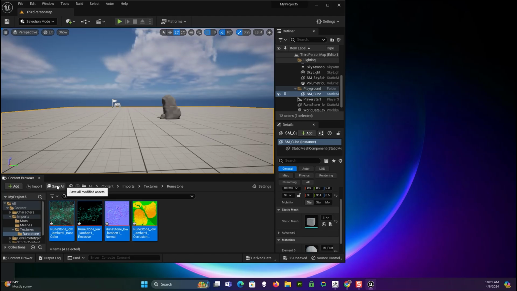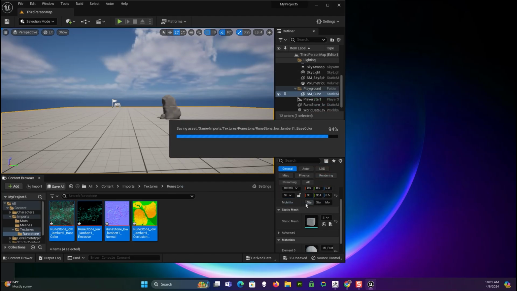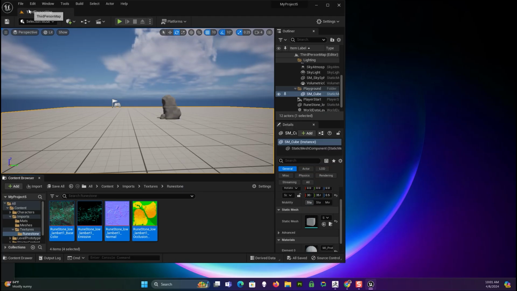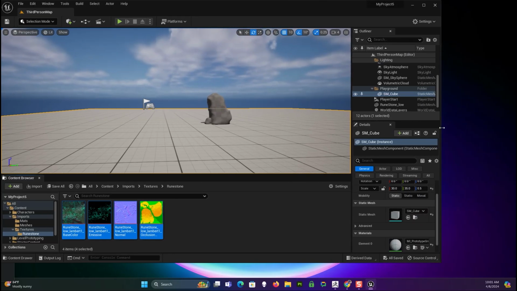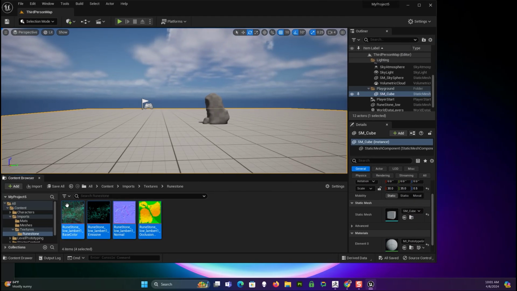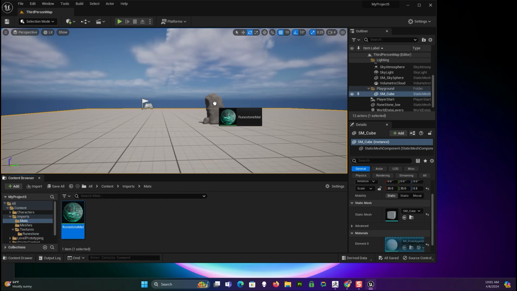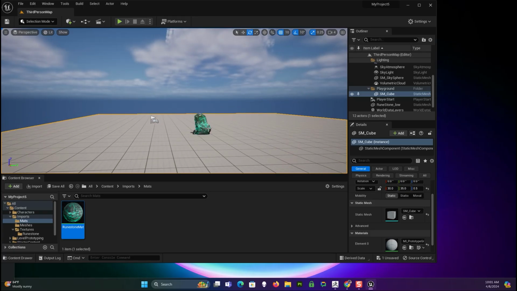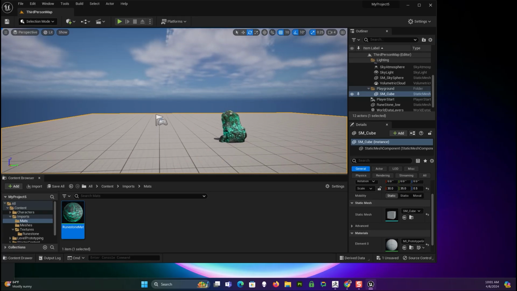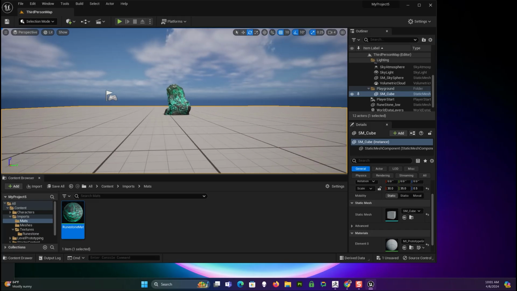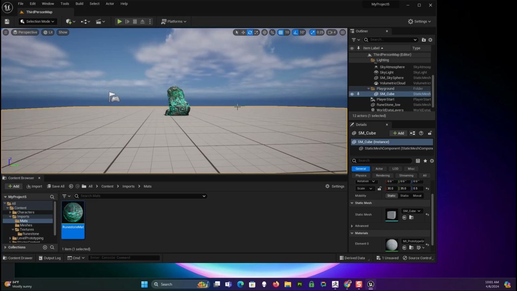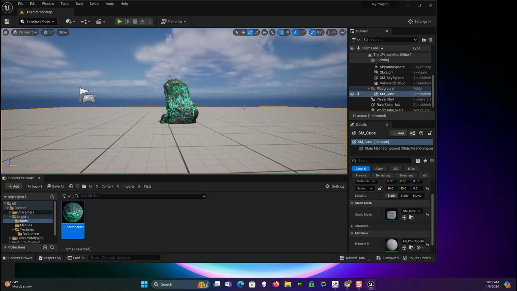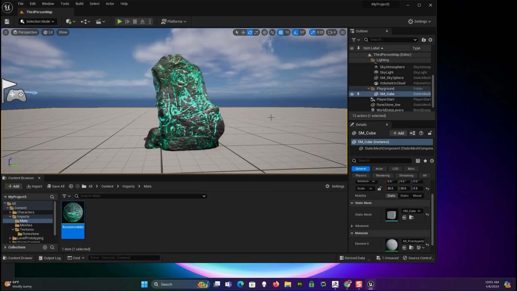I'm going to click Save All right now. And then I'm going to save up here. So this is kind of a feature, and it's important. But now if I go back to my materials here, I can drag this onto my runestone. And I might get rid of the floor and make it something else, but that's going to be all part of my render setup. So this is my lighting and my material.